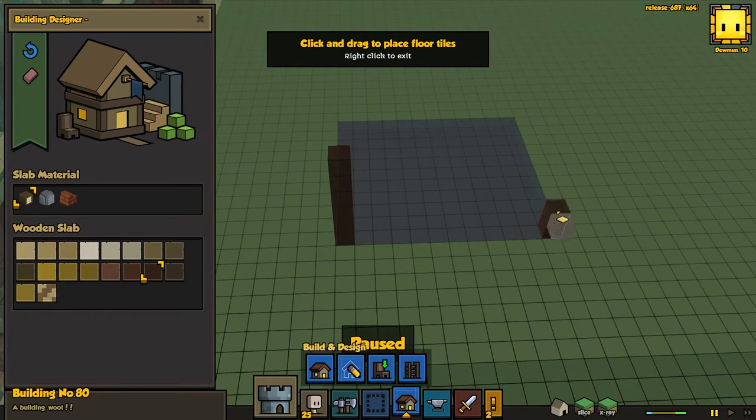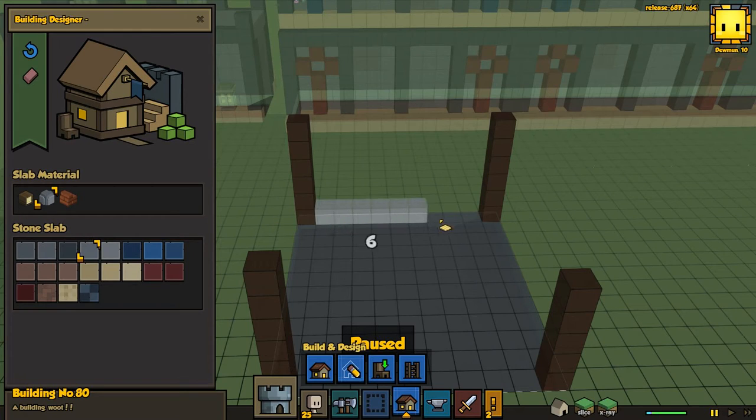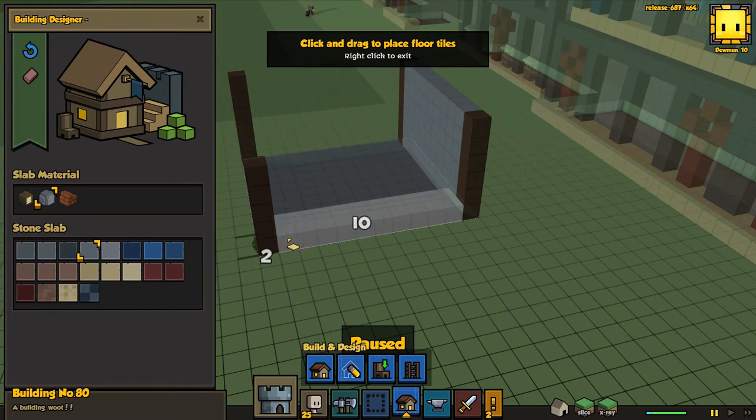There you go. So this will be a modular house. So I can do that, and then basically, let's go. I want this to be stone of that variety. There we go. Because now, if I wanted to, obviously I can have any of these sides open. I can make this a corner house.